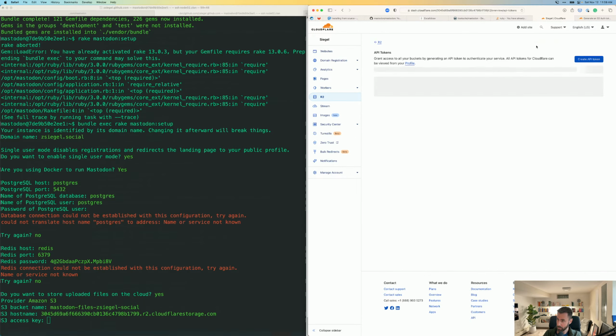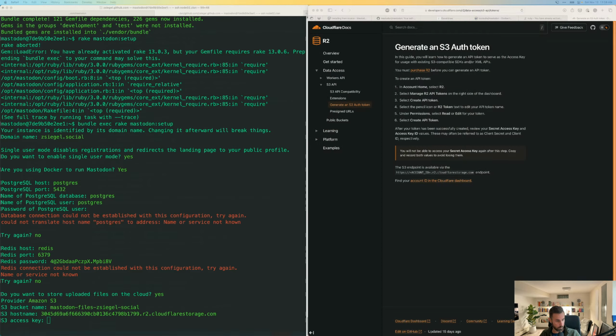R2 manage API tokens, and we will create an API token over here. Okay, so it's asking me permissions. It's going to need edit permissions, I assume. How long will this token be active? A long time.